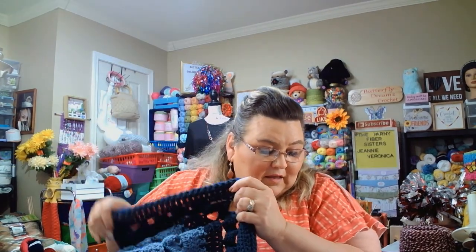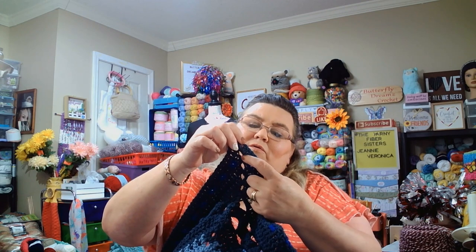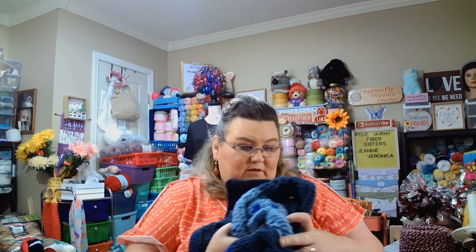And for row 44, that is also a color change row where you go back to your contrast color. You will do every 2 double crochets on that one, and you will start with only 2 double crochets of your main color. So you'll chain 2 and work 1 double crochet back in that same stitch, not finish it, and then join your contrast color and work the double crochets in every 2 double crochets, and then you'll change color. At the end of that row, you will have 404 double crochets, and that will have you working your 2 doubles, chain 2, 2 doubles in the corner space with the main color.